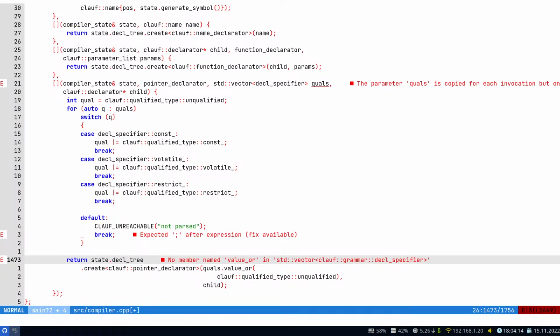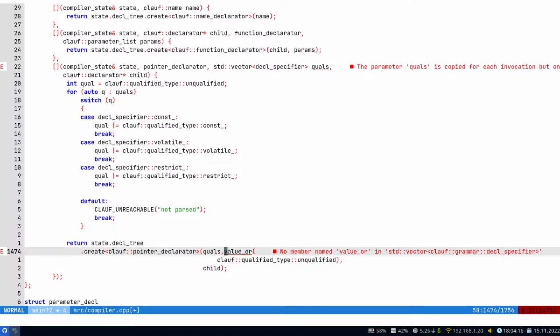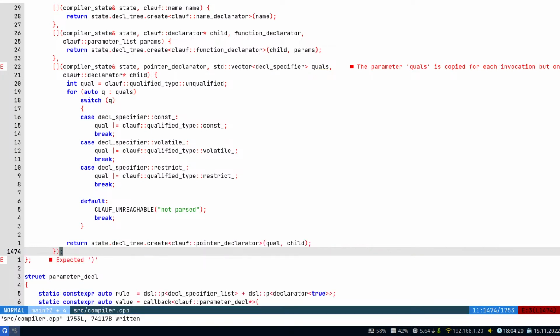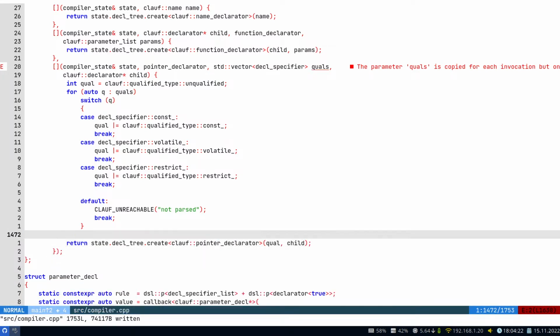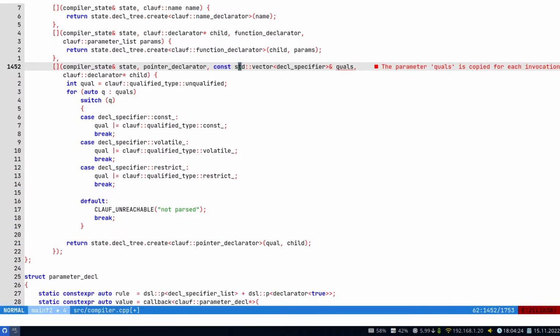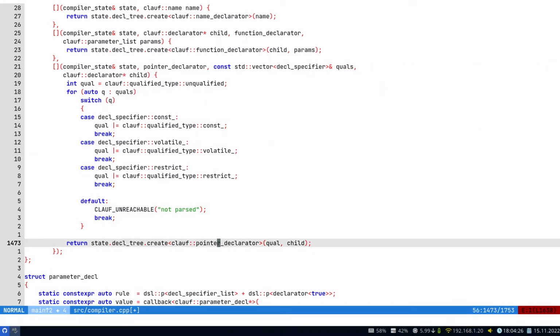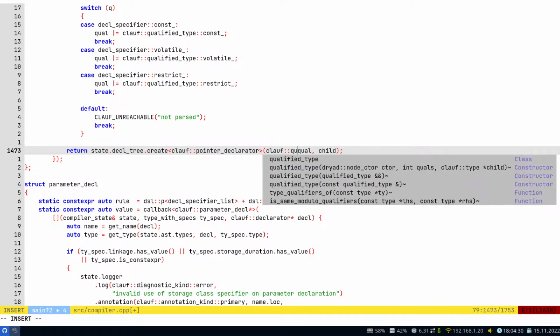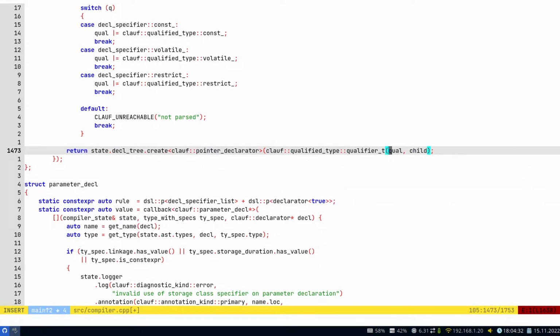Right, we will never have those keywords because we simply don't pass them. And then here we are passing qual. Here we are applying that. What's the qualifier type? We need to know the Clang qualified type qualifier T.